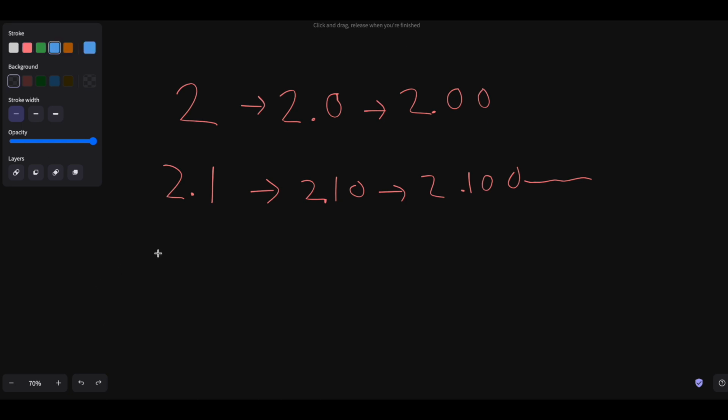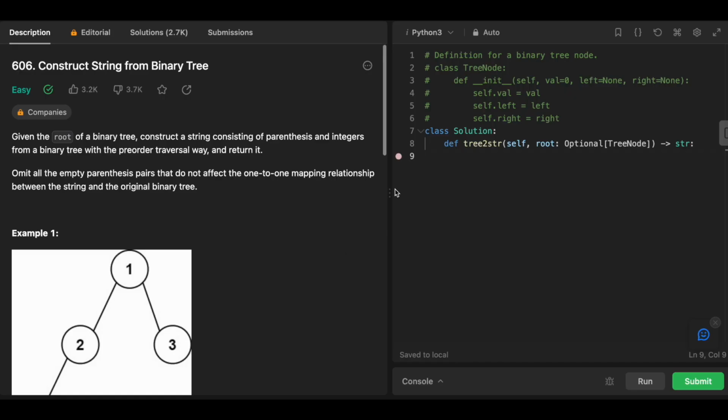However, 2.0.1. Now, we have an empty value, and then we have a 1. So this is not equivalent with 2.1. We need this value for context. This and this are not equivalent. We need that. Hope that makes some sense. Or hope that was relevant.